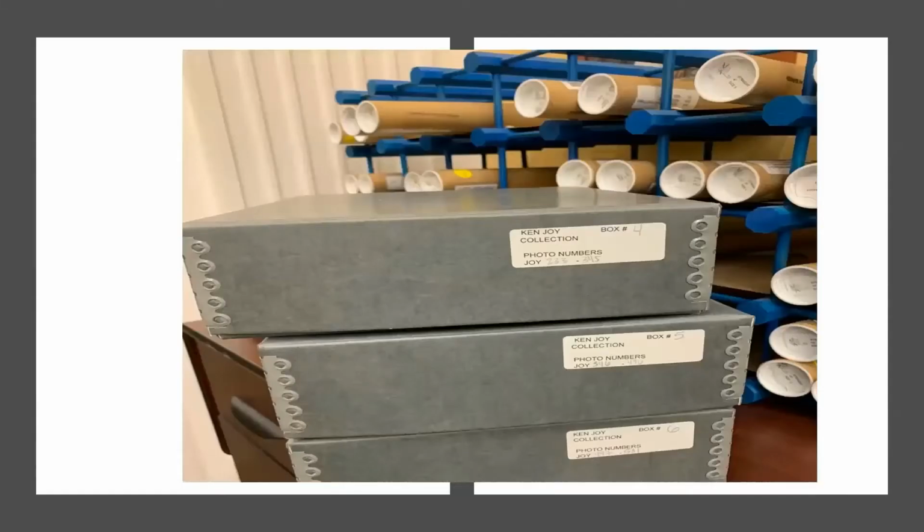So when I got done archiving the collection, it was still in archival folders. The photographs were separated by archival paper, and it still took up 2 filing cabinet drawers in this room off the desk area of the library. Since then, the library has been terrific. They have put all of these photos into plastic archival sleeves and put them into archival boxes, and I think there are 12 of these boxes now in that room, so it's a much better, safer environment for these photographs, and I applaud them for having done that.